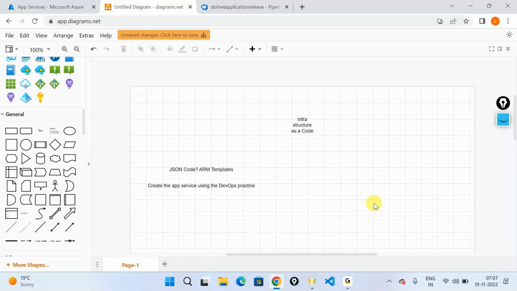I don't want to write the ARM templates on my local machine. I want to write my ARM template and store it in the repository so that whenever a DevOps engineer tries to make a change, even he needs an approval, he needs the right process and so on and so forth. So this is the concept that I'll be going into today.